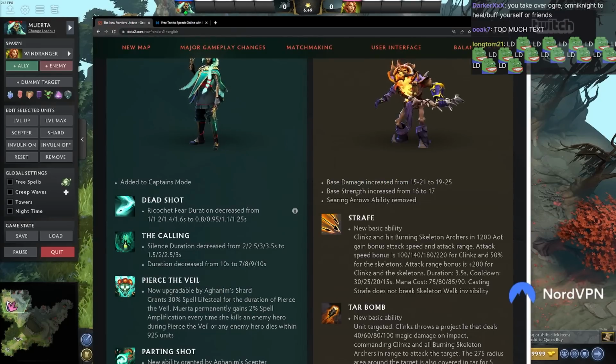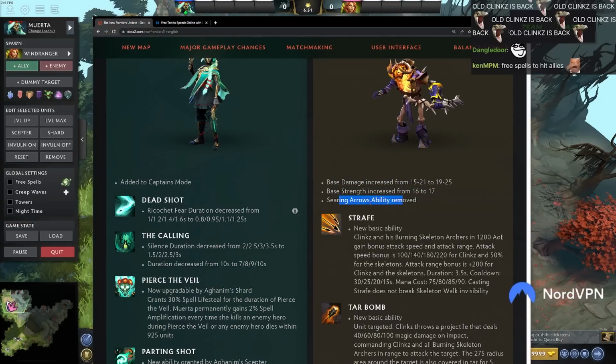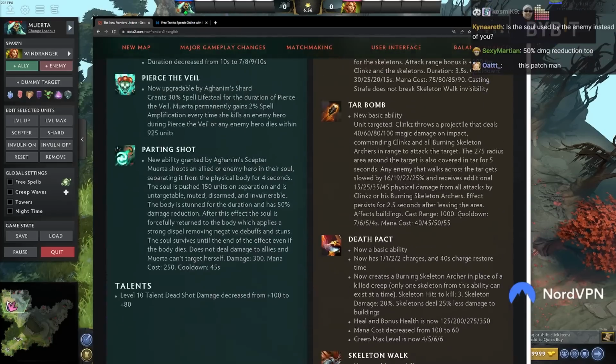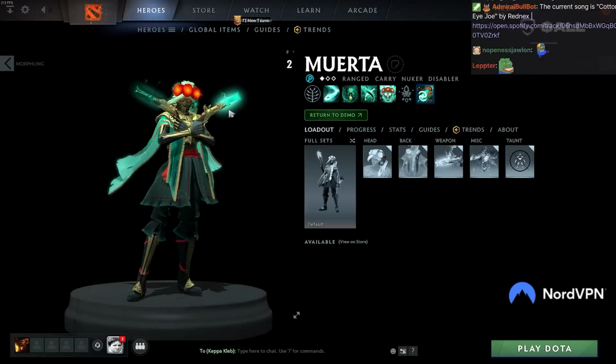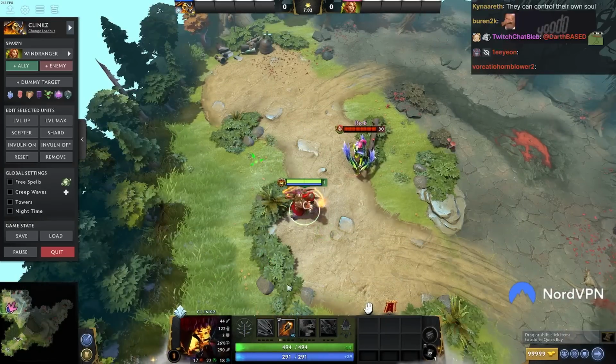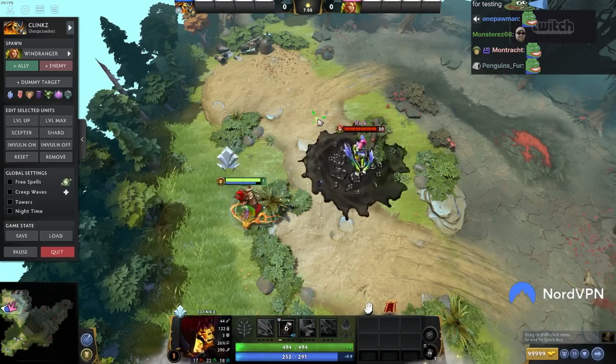More damage. Strength. Searing Arrows ability removed. Strafe. Oh, hell no. Oh my god. You can't. Let's kill it. Now instead it does this. Yes.